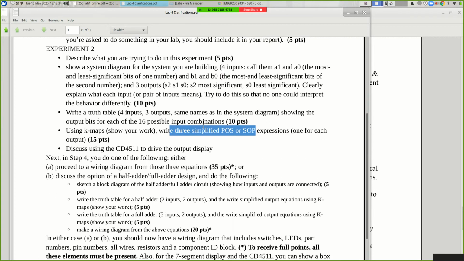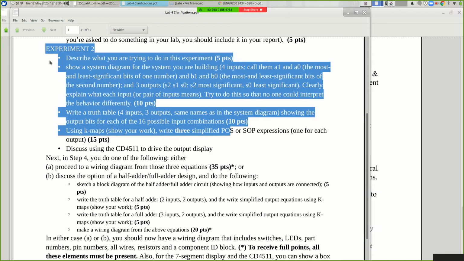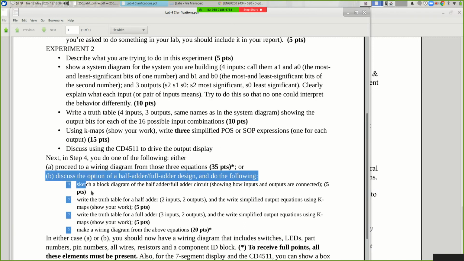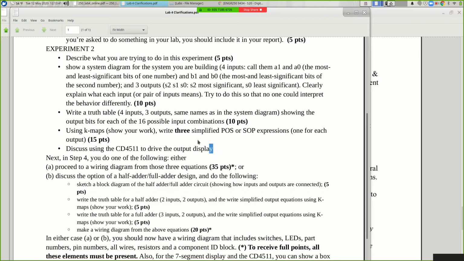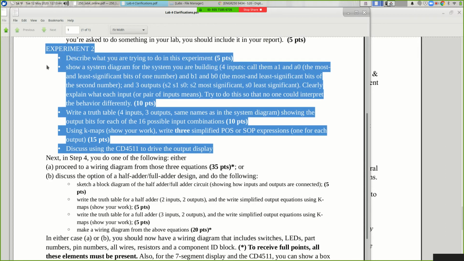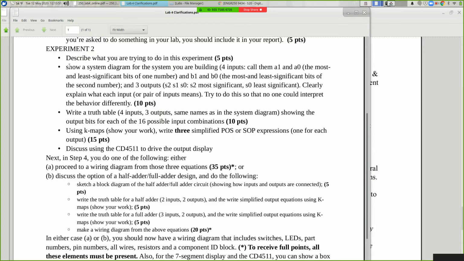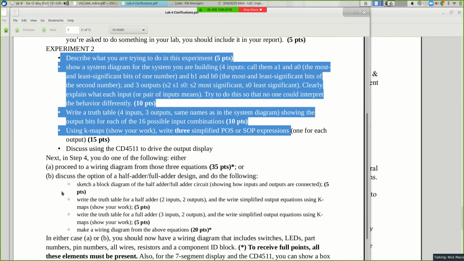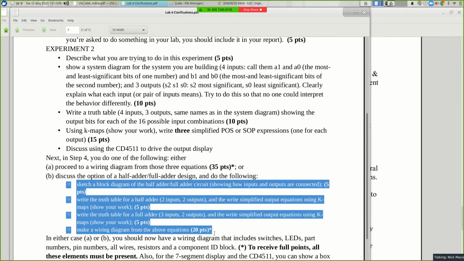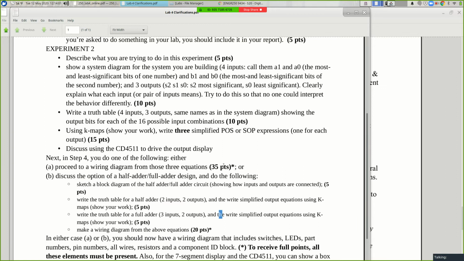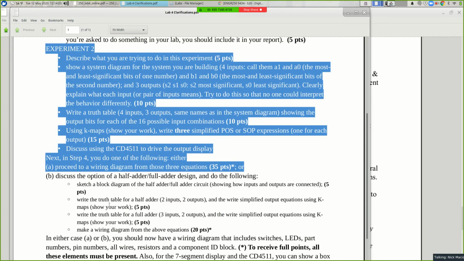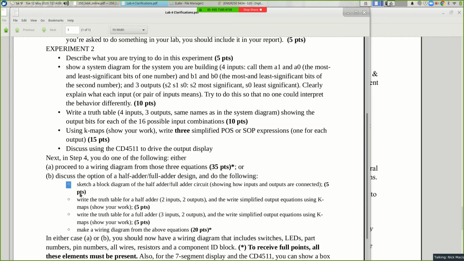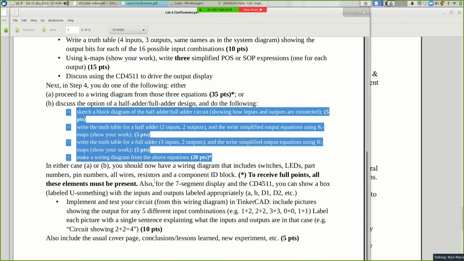Okay, please, please, please do all of these steps. Even if you decide you're going to go with option B, which is the recommended one, make sure you do all of these first. Okay, I cannot stress that enough, and no matter how hard I stress it, about a quarter to a half of the students, when they turn in this lab report, they don't do any of this. They start off with a half adder, full adder design, and they end up losing a majority of points. Okay, so do all of these things, and then decide if you're going to go with option A or B. And if you're doing option B, then go ahead and do these things.